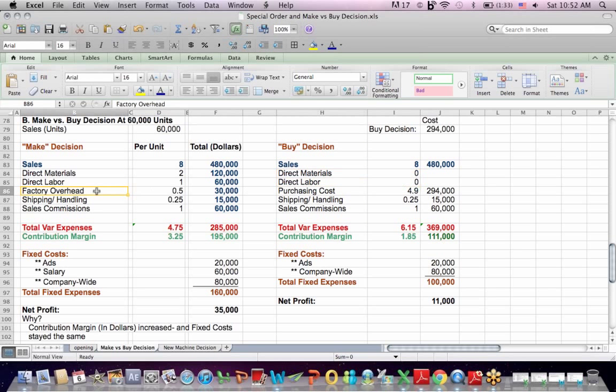direct material, direct labor, and overhead goes away at an even bigger rate. The dollar amounts of material, labor that go away are even bigger if we're producing more items. And overhead as well, based on applying overhead to production. So what happens is we have more savings by buying the item. And if you work through the math, we end up with a small profit at $60,000 of production if we buy the item. And the reason is that we're saving more on direct material and labor if we produce more.